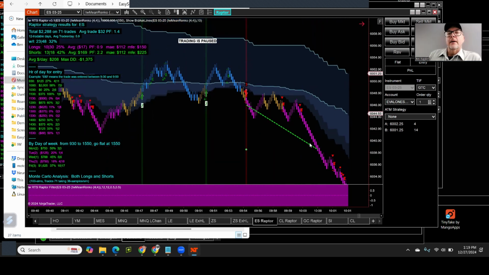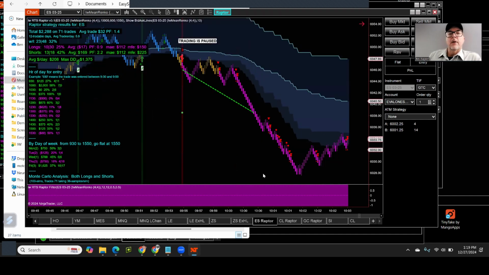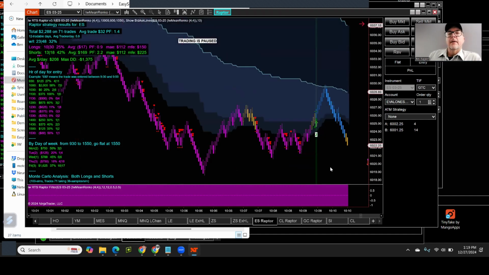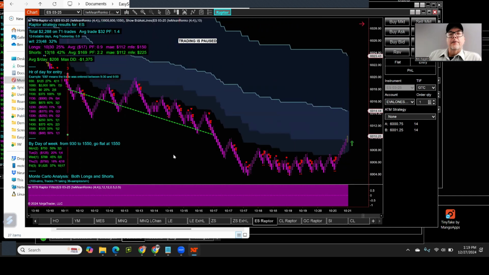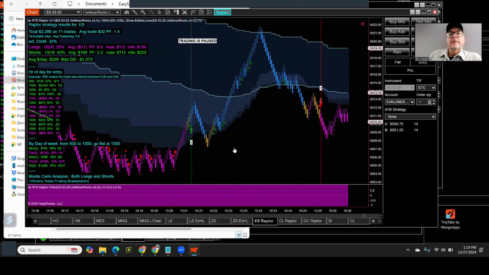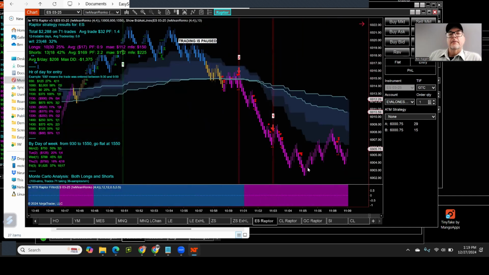Raptor got us a 30-tick gain on that single trade at 9:55 in the morning. We were only in it for 5 minutes. We had another one occur, number 3 signal. We went short at 10:11. Another 30-tick gain. So we're up 60 ticks for the day. That's a good day. Good time to call it quits. So that's what happened in the ES today on Raptor.